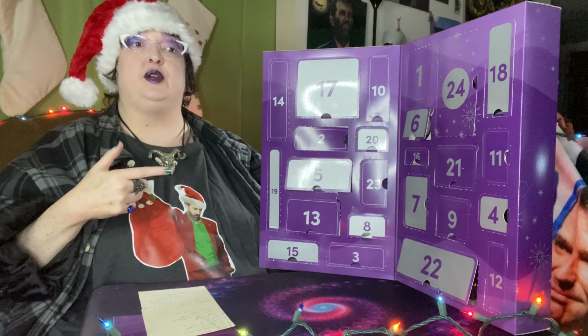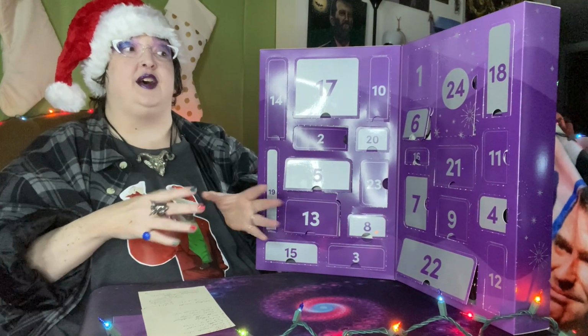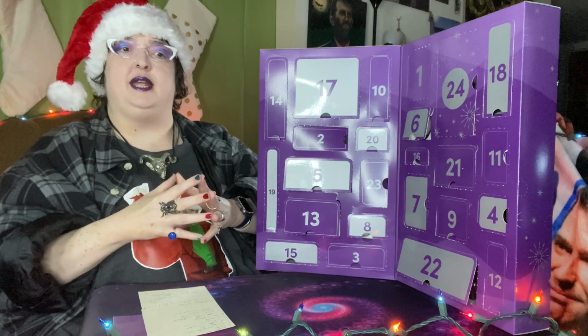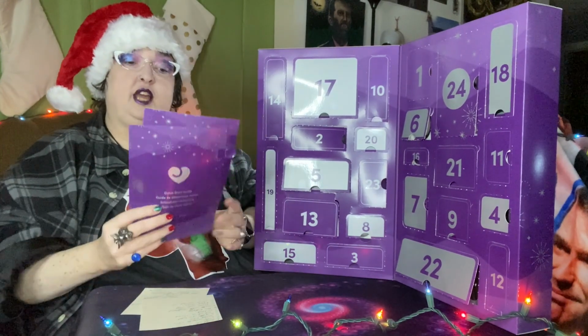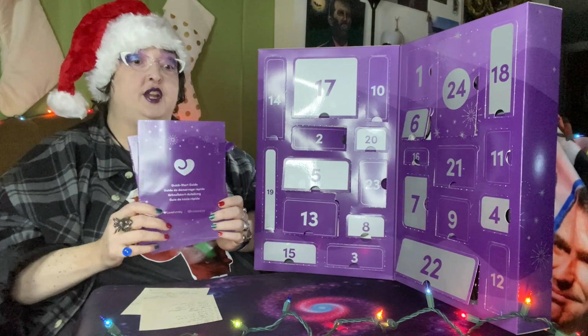This is a calendar, I would say it's for hetero couples. There's some penis stuff, some vulva stuff, some clitoral stuff, and some stuff that works for anybody. The first thing that this comes with is a safety guide and some instructions, like a getting started guide.